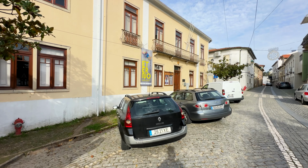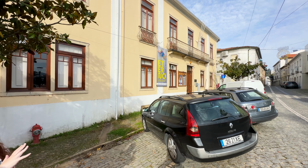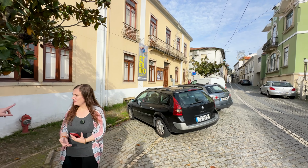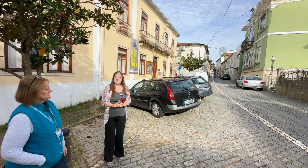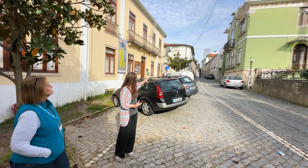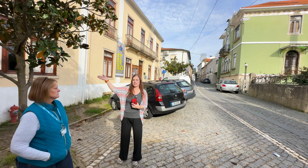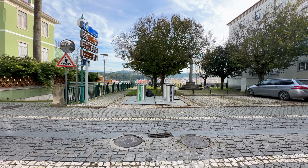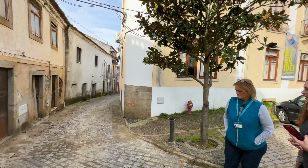So right here is that theater that we were talking about, where there's a lot happening, and you can just stroll right on up here from the house. There's also a little cafe in the theater as well, so you can have a coffee. And then further down this street, I know there's a couple of markets and cafes, and also down this way there's a lot more on the street below us. And your trash and recycling is right across the street there, where you can drop it off. So easy. Easy in, easy out.